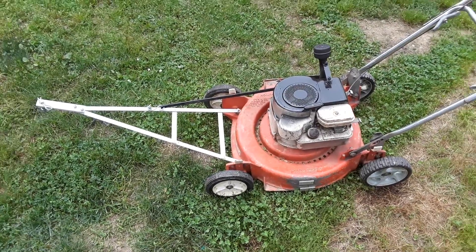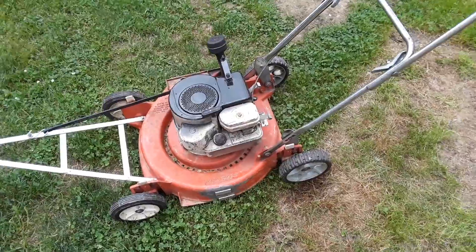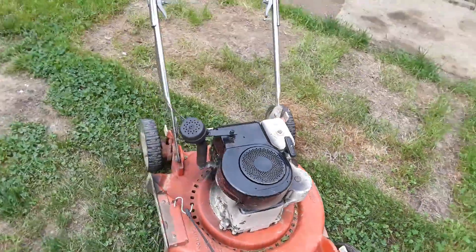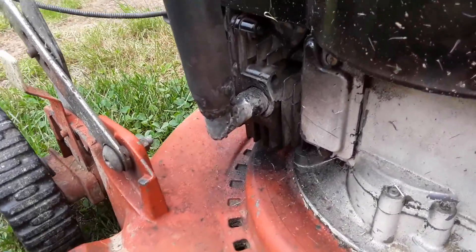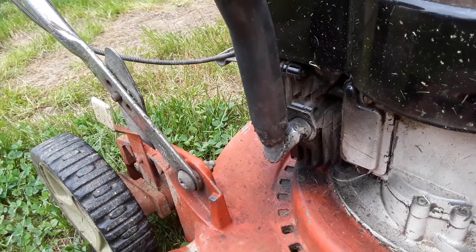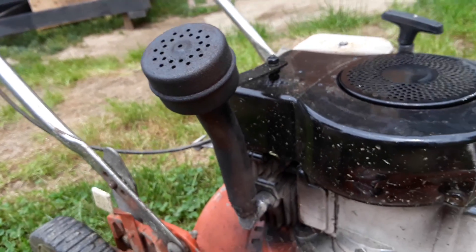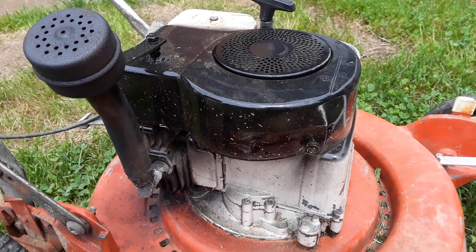Now off the tripod I can show you a little bit better. This is a 1962 Jacobson — it's got an aluminum deck and a three and a half horsepower Briggs flathead with a vertical pull start. The only modification I actually did to this was a stack-style exhaust, because the smaller diameter at the bottom — half inch — made this thing run really hot and I couldn't even start it after running it for about 20 minutes. So I went from half inch to three quarter inch diameter to the original exhaust, and it's actually a little bit quieter than factory.